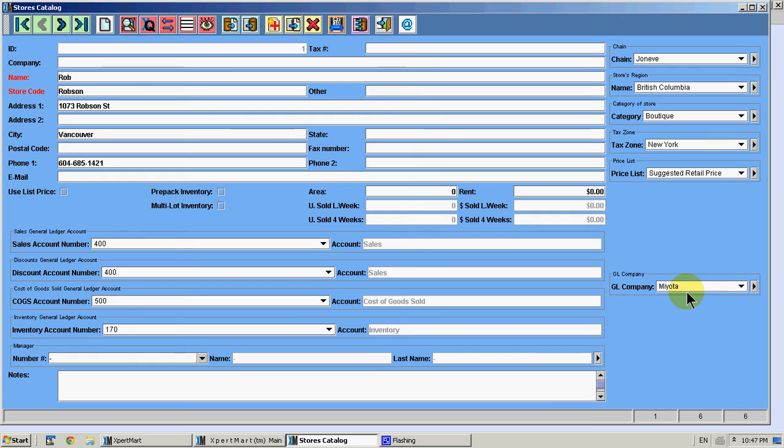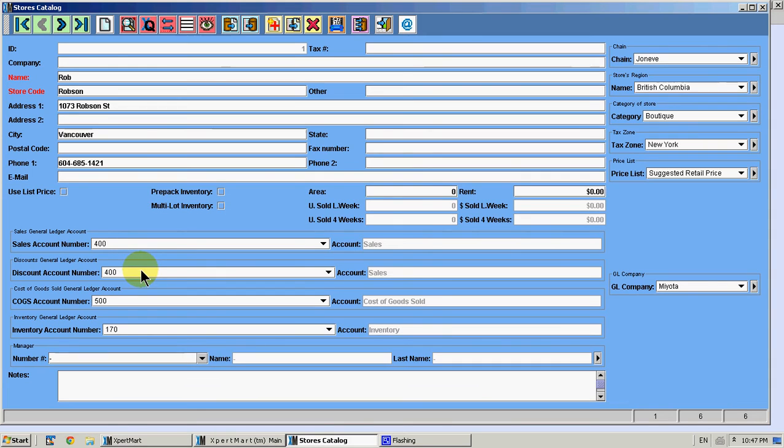That's why I said we need to have at least one GL company, even if we only have one store, or if all stores are going to be in the same company, we need to have one company because each store needs to be assigned at least to one company. And then we pick off of our chart of accounts or our catalog of accounts which account sales will be applied to which account number within the accounting system when general ledger entries are made to apply this to accounting.